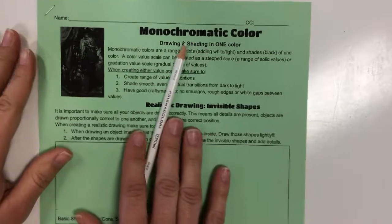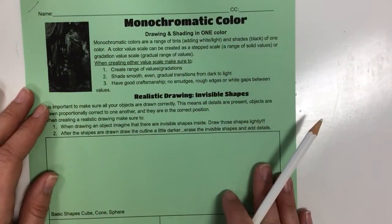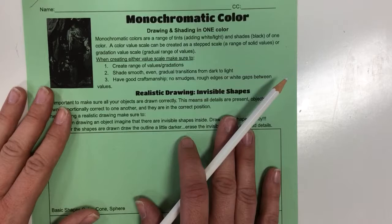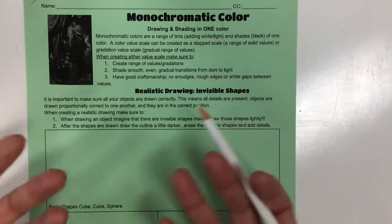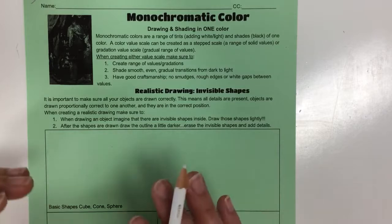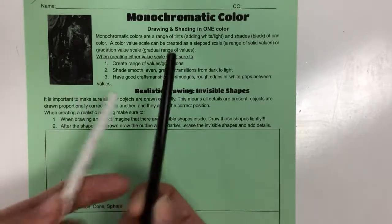Okay, so today we're going to learn about monochromatic color. Now you're probably wondering why our paper is green, or maybe you're not. Paper is going to be green because I want you to actually practice on a colored paper, not on white, all right? And when you choose your color for your paper, it should be a darker color, not necessarily something that's light like yellow, white, okay? Something darker, so white and black will show up, okay?